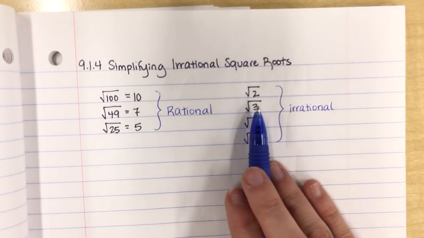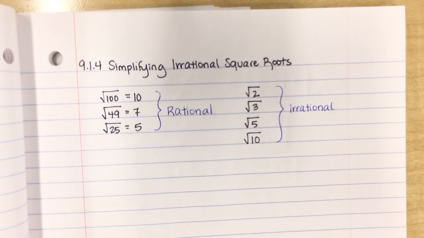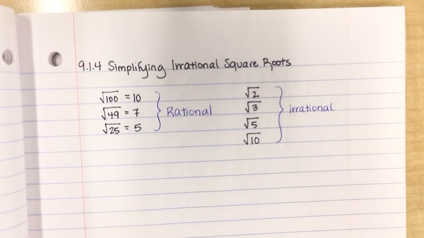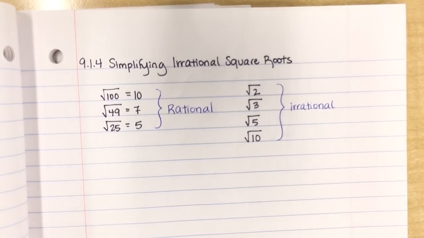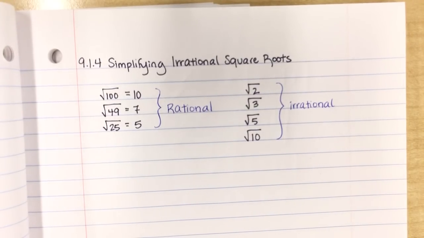When you put this into your calculator, you'll also find that an irrational number will always become a non-repeating, non-terminating value. So it never ends and it never repeats, even though your calculator is going to tell you otherwise. It might tell you that it terminates after a certain number, but it really doesn't. All irrational numbers never end and never repeat the pattern.